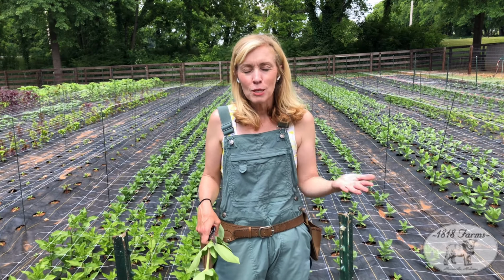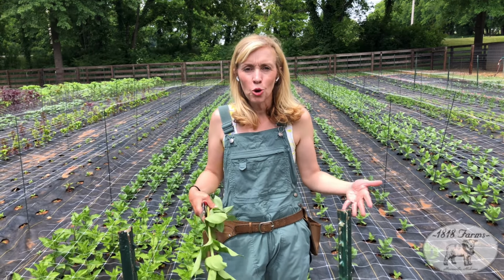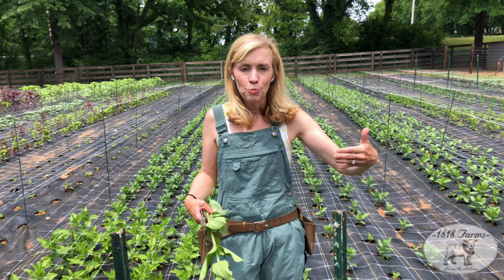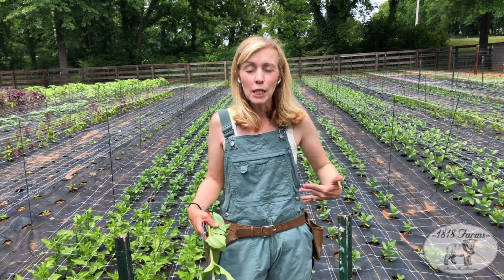For us, because of space, it takes a lot of space when you're starting plugs, and also time. By the time you start the plugs, you baby them, you bump them up. We just love to direct seed. And luckily, the one good thing about living here when it's 100 degrees and we're dying in the fields is we have great results from direct seeding.